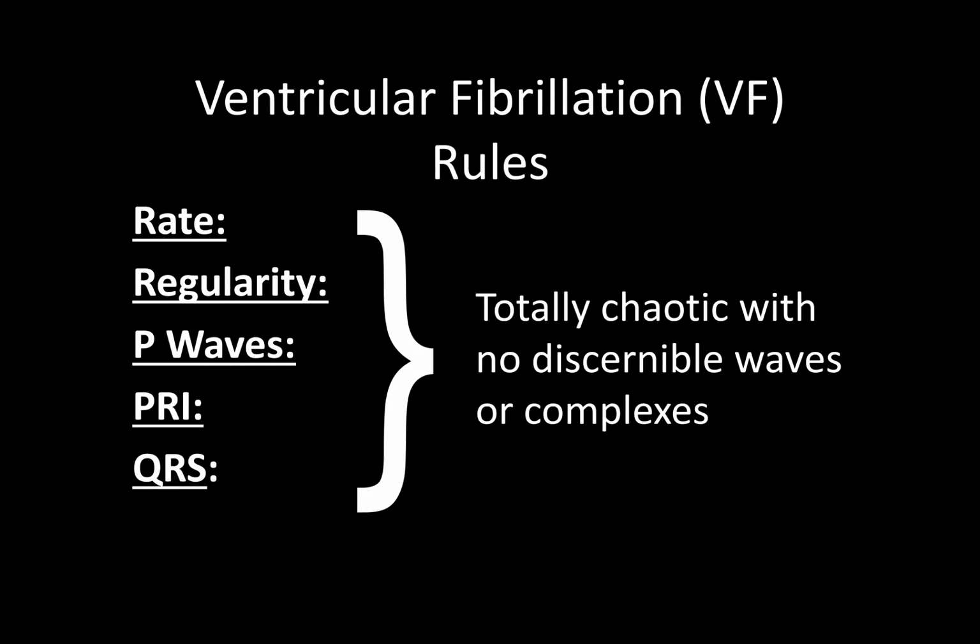So what are the rules for VFib? Well, there really aren't any. It's just total chaos. There's no waves. There's nothing to measure. It's just a mess. The only finer point to discuss on VFib is the fact that it kind of has three phases. If you look at the start, there's kind of a middle, and then there's an end. And this is over time.